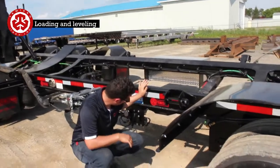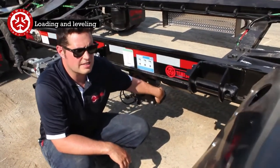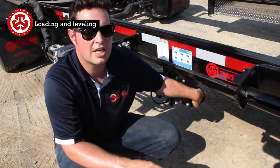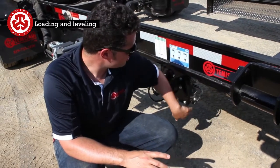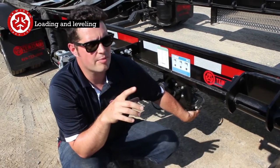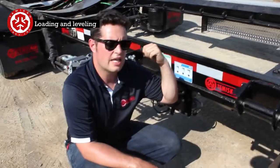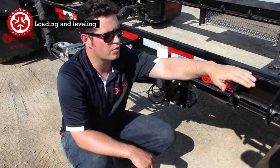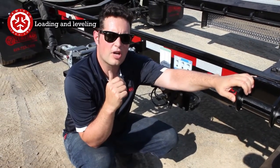What you can do is right here, this is a ratio valve, and only use this as a last resort, in the sense that you're very close, you're within an inch, and you're scaling out very close to your 20,000 per axle. Say you're a little too heavy at the back, you need to put some in front. What this does is it can either increase or lower the air pressure in relation to this one. So say we're running 60 psi in the front, I want to run just that little bit higher.